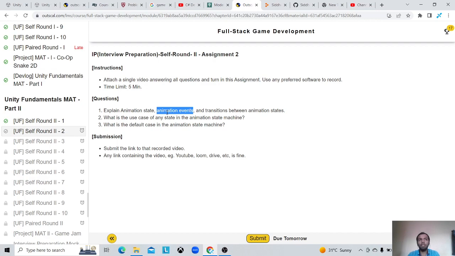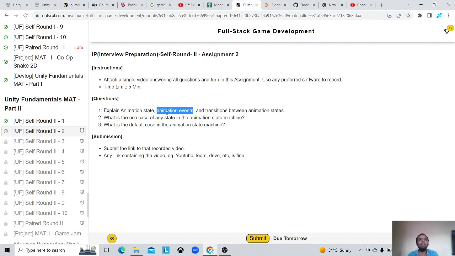Then animation events. Animation events are a special type of events provided by Unity that we can add inside our animation clip, and those events get called whenever my animation reaches that frame. For example, let's say I added an event on the 40th frame.